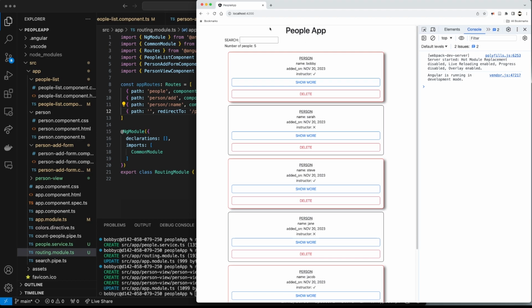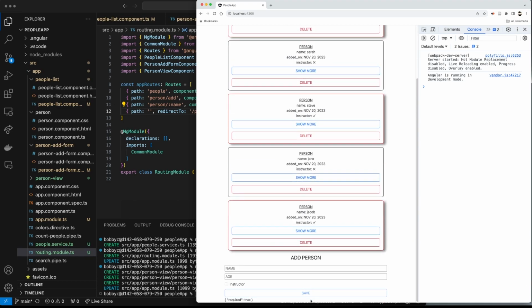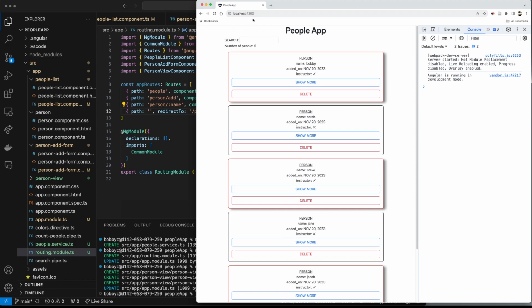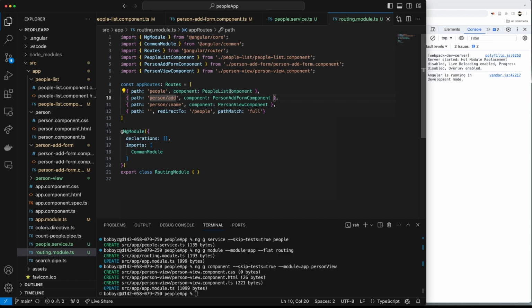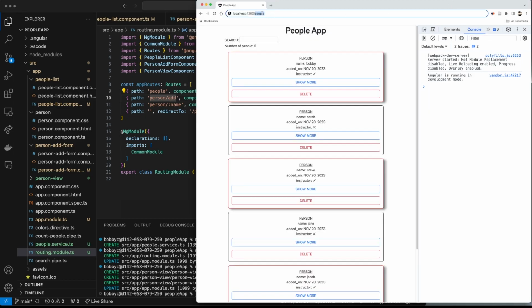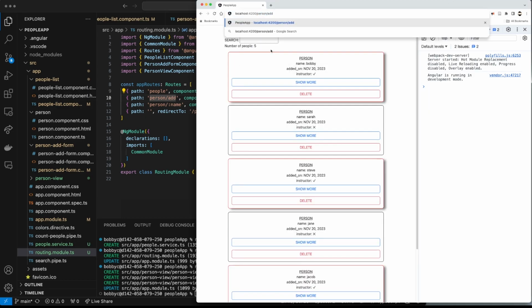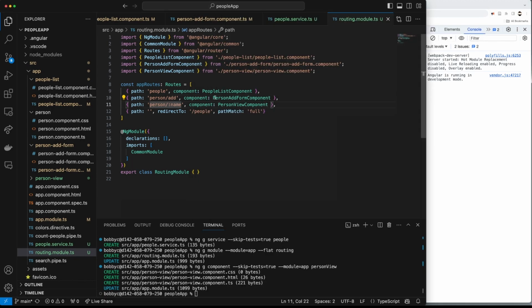And what I mean by path is, if you take a look at currently our application, we can have a lot of interaction. We can delete, we can search, we can, well, theoretically still hit save, but we are stuck on this URL. We're basically stuck on this page. So basically what we're describing in terms of paths is that now we can come in here and we can type in people, and this is going to redirect me to this component. We can also do something like person/add, and this is going to redirect me to this component, the person add form component, and so on.